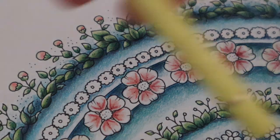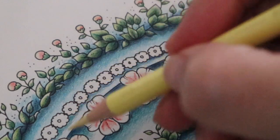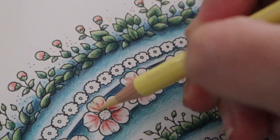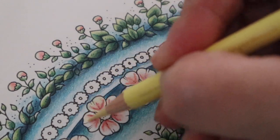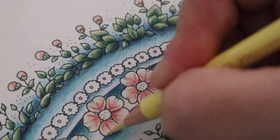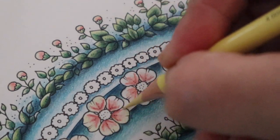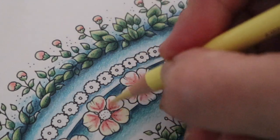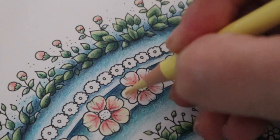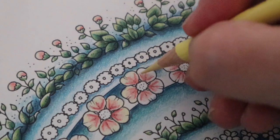Now, I don't want the end of these petals to be completely white, so I'm just going to go over them with a bit of this cream. I like that little bit of a warm tone that this cream gives to it. It does show up more, obviously, if you're doing it on your own page than what it shows up on the camera, but it looks really nice and it really complements that sort of salmon color as well. I'll probably go over again with a bit more salmon and just blend this together a little bit more.